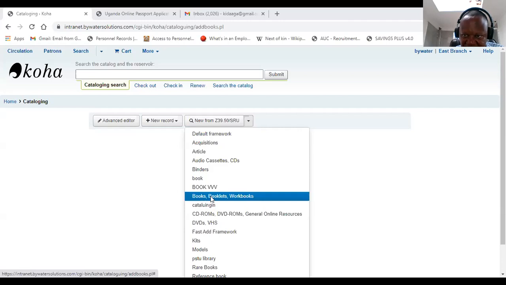This is the Library of Congress control number. And now it is upon us. If we think we should pick this second one, you see I clicked there and it is yellow now. I can first preview either the MARC preview or the card preview before I import. And when I import, what I'm doing is copy cataloging.